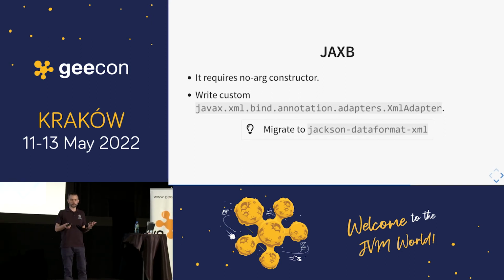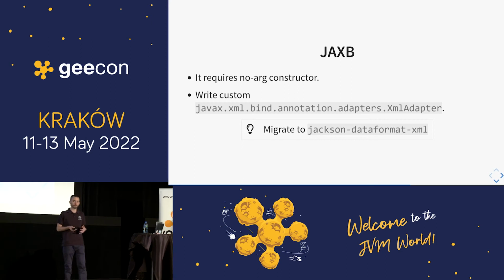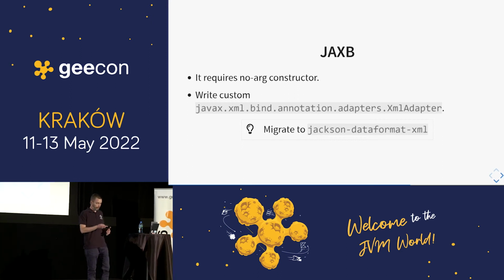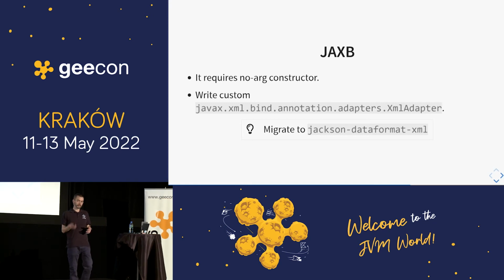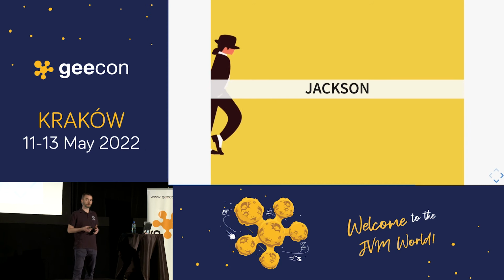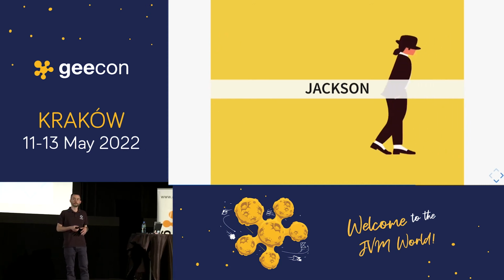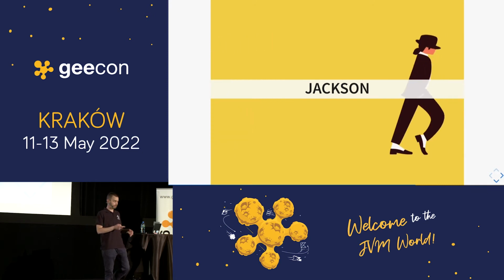That doesn't make sense because a request and response, once created, shouldn't be changed. Requests represent data that comes from an external system, and it shouldn't be modified. So it makes sense to make it immutable. And some of this code and some of these libraries aren't ready. In this case, there is a suggestion for migration. But of course, there is Jackson. It's a default library for mapping JSON, for example, in Spring.